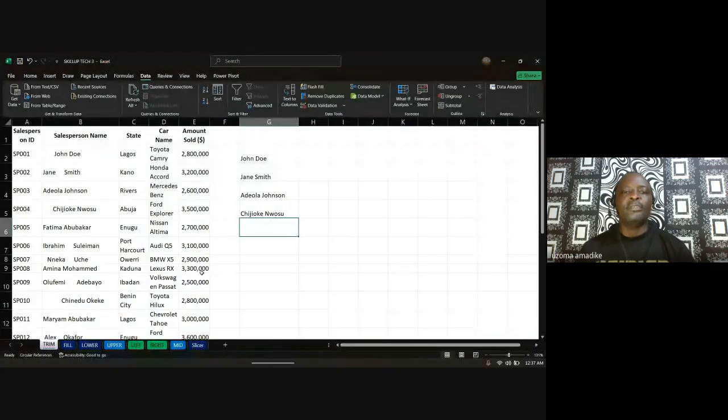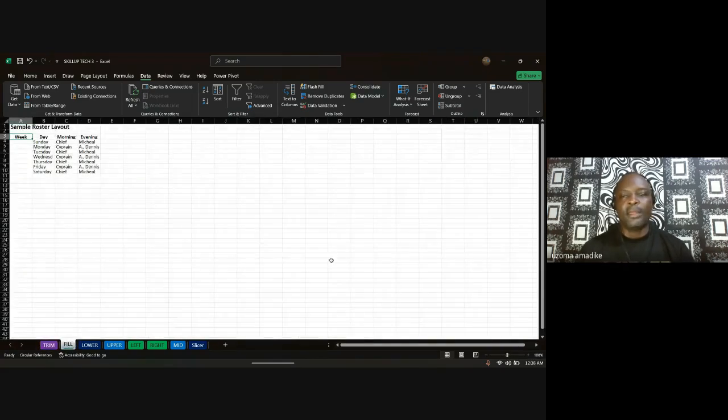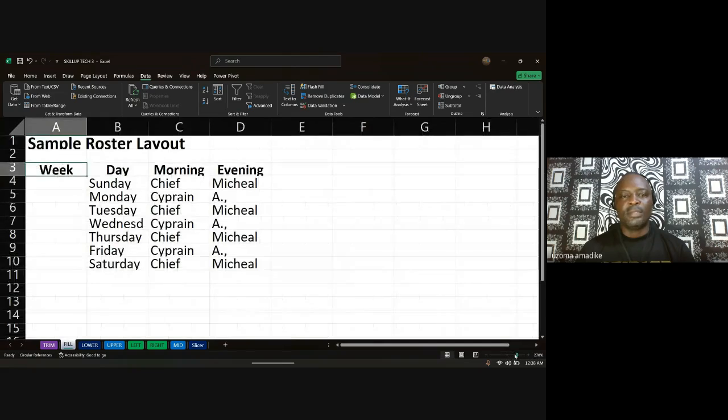Now the next function which we said we are going to look at is called fill.